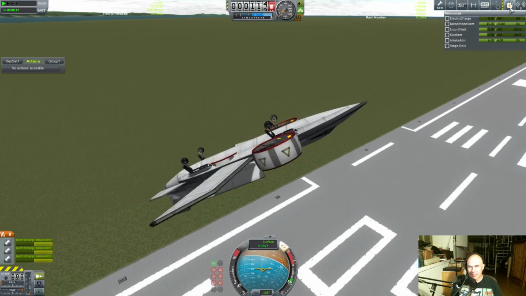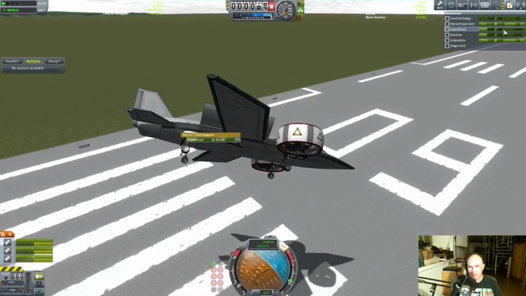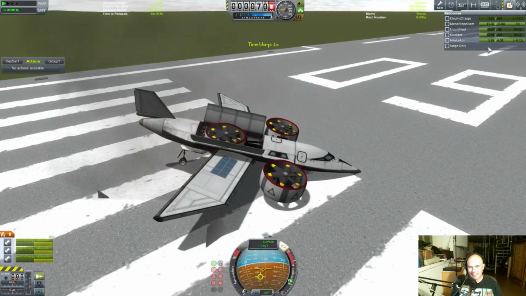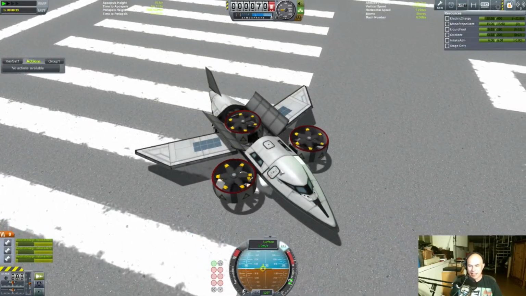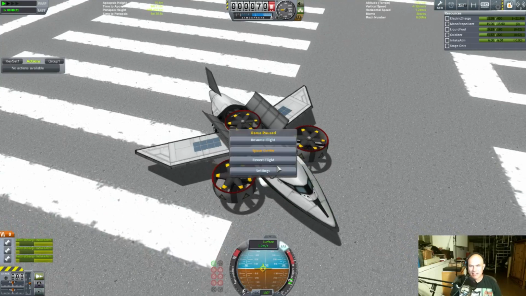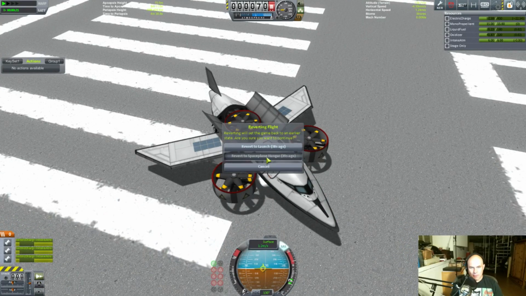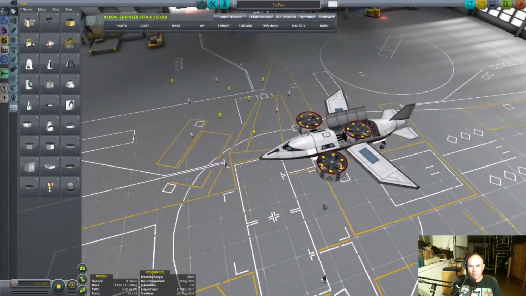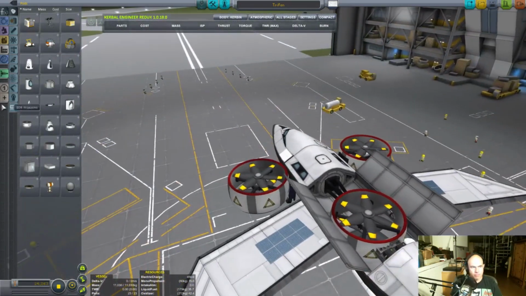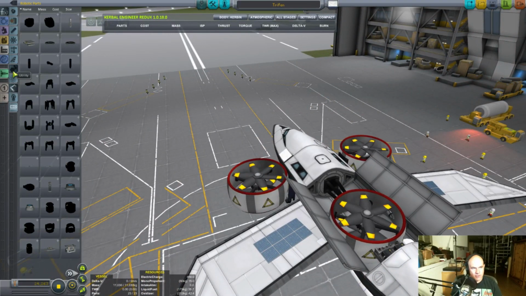Oh! I guess we ran out of power. This thing lied to me. It said it would produce 18 power whatever per second. Let's go back to the thing. I'm just going to attach a ton of batteries to this just to help things through. Help things forward a bit.